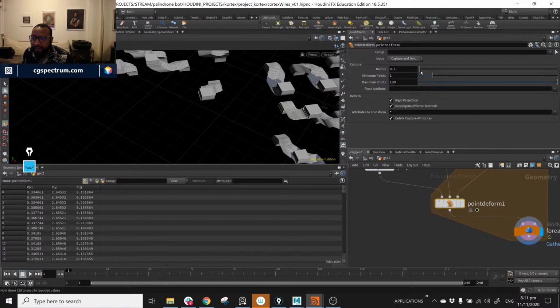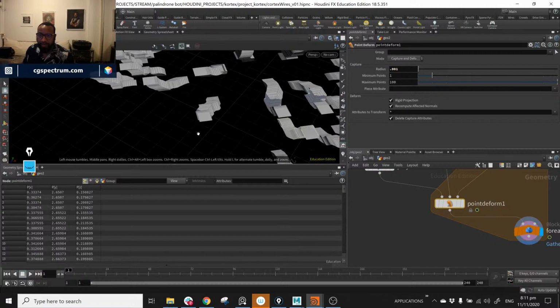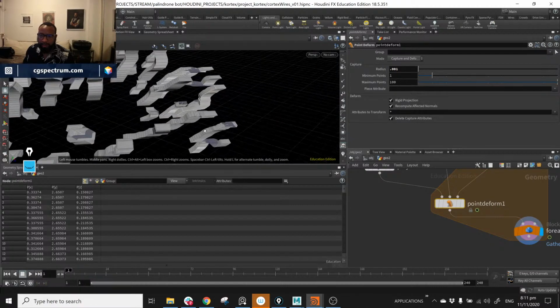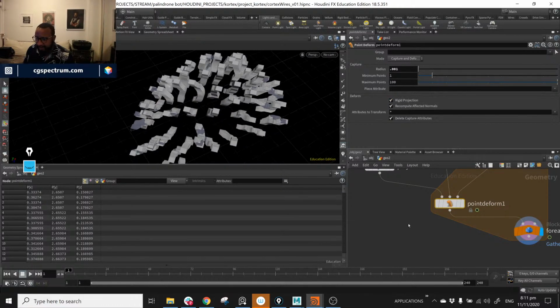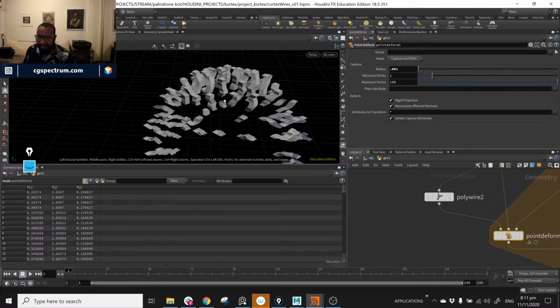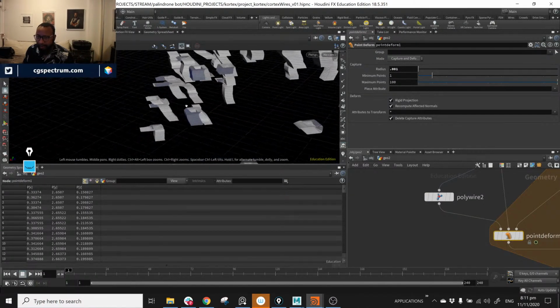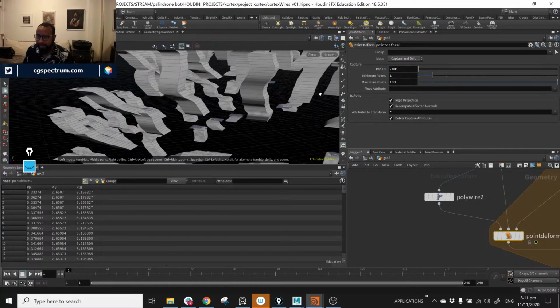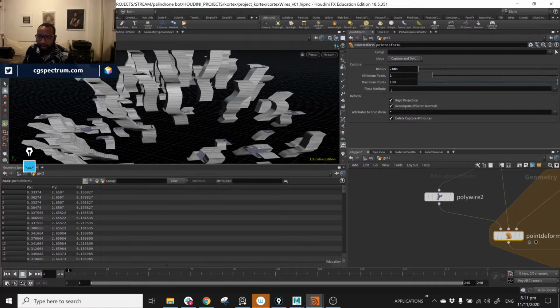Let's bring our radius down to like 0.01 maybe. So basically I've taken this geometry and I've projected it onto all those points. Let's turn this down.